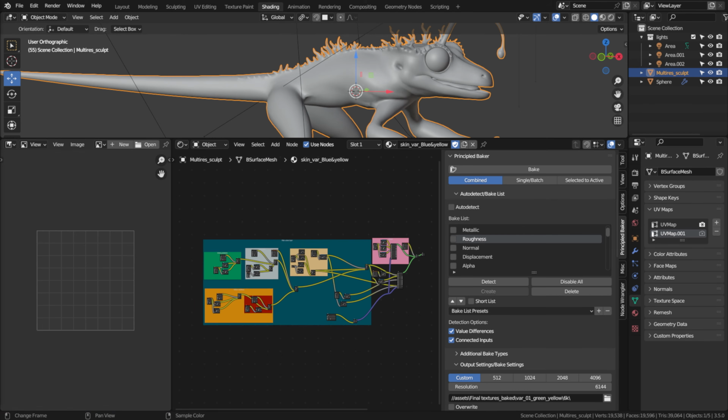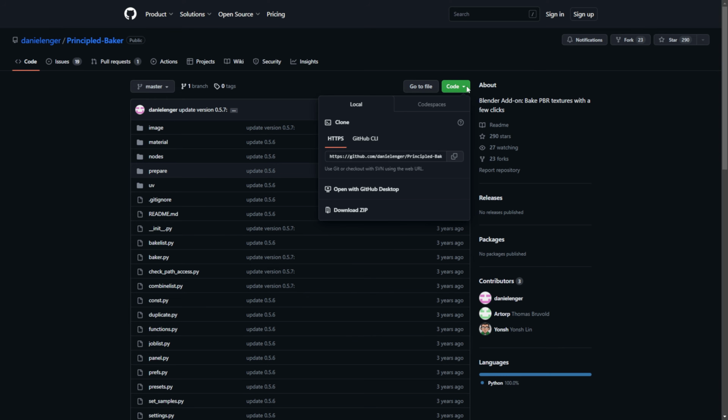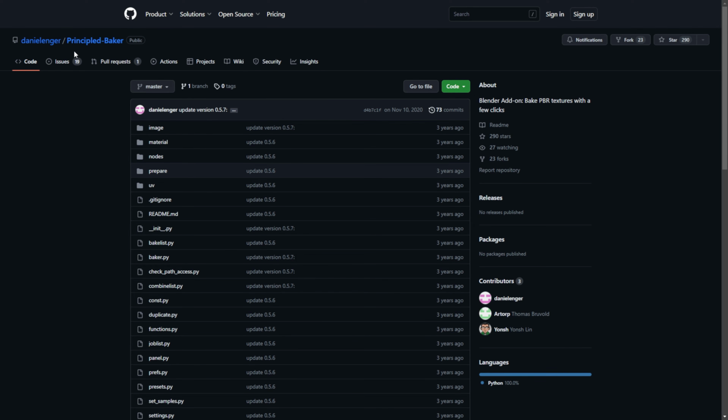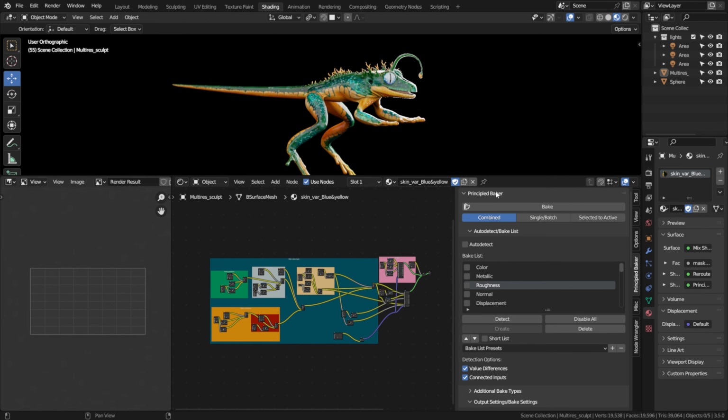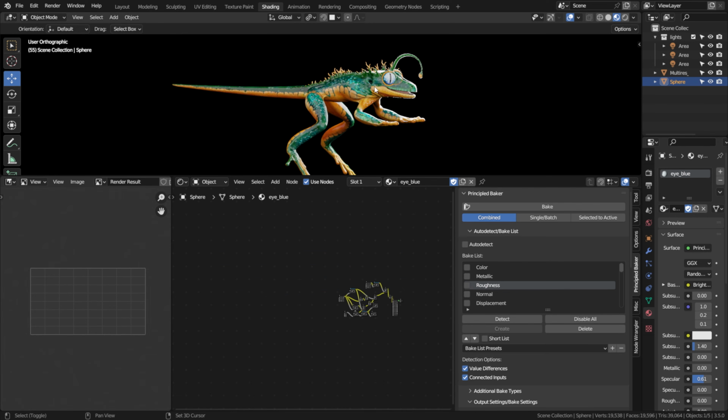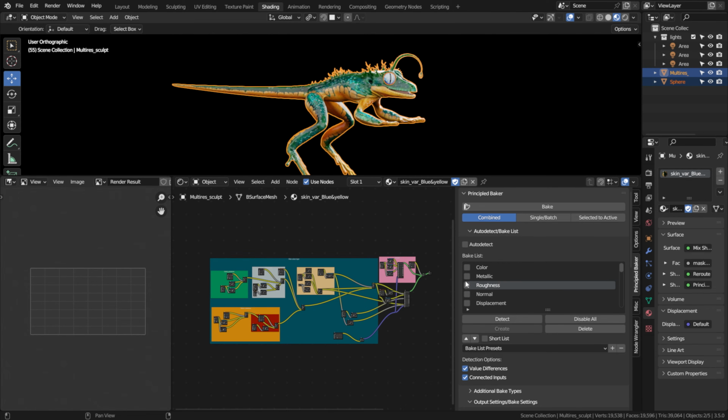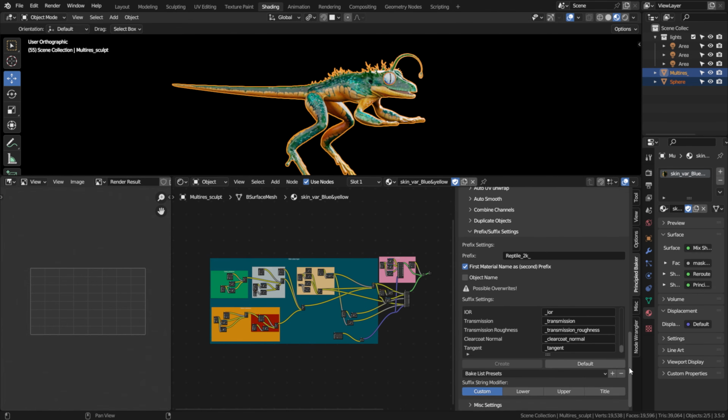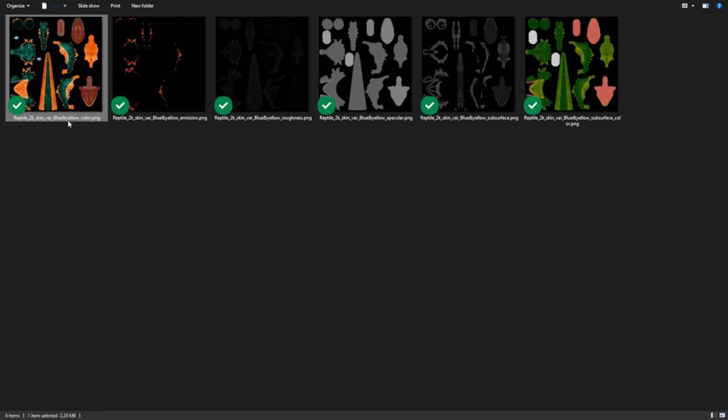For this, I don't like to use the regular Blender baking system, since there you can't bake multiple maps all together. I use the Principled Baker add-on. It's free and I totally love it. It speeds up the work so much. Unfortunately, the UDIMs haven't been implemented yet, but with a little workaround you can still bake your maps and save tons of time. What you need to do is basically select your objects, set up all the settings, and then launch the bake. This will bake your first tile.